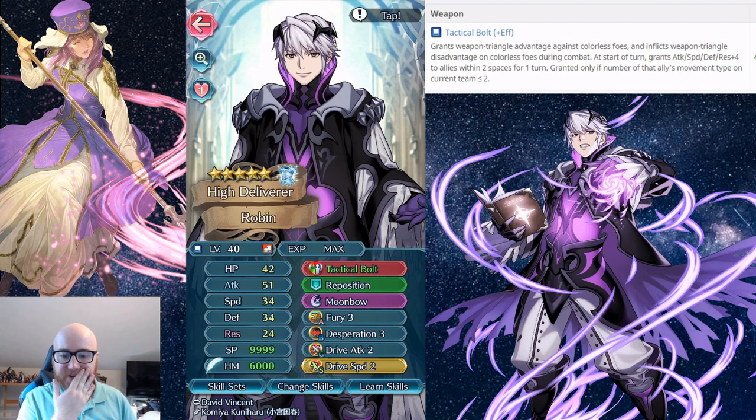You can do other things in Fury 3. I usually like to have it there because it combos really well with Desperation. I recommend it. And you obviously don't need reposition as well. You could do things like swap, but pretty standard build for this. It's a good support, decent attacker. He's not as good of an attacker with the budget, but with Invest, he actually does end up being pretty good. Something to keep in mind.